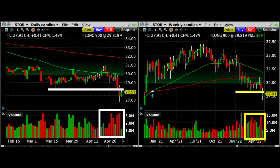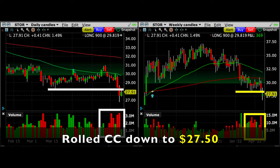Let me talk you through in a little more detail my thinking here. Here you see on the left the daily chart, and on the right the weekly chart, up to today. I did this trade yesterday. Notice where the white line is — yesterday, STOR broke below that support. It corresponds to the yellow line on the right in the weekly chart. But even more important, notice what's going on in the white and yellow boxes in the volume sections. Notice that in both time frames, the sellers appear to be in control here. The down days and weeks are showing the most strength. Because of that, I felt comfortable rolling this covered call strike price out and down to right at the money.